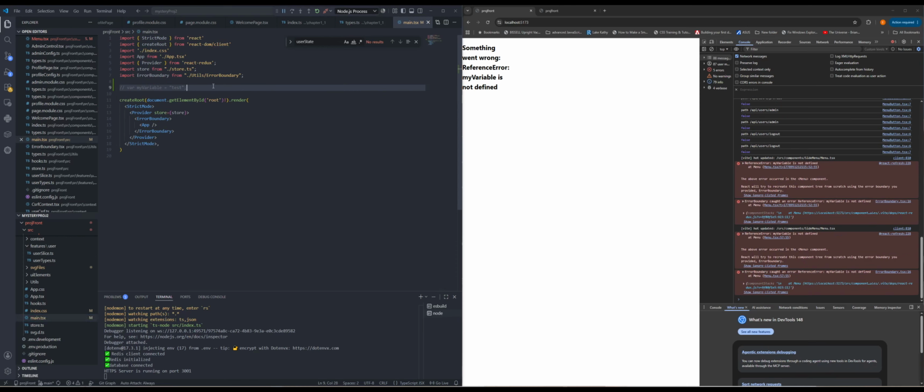In main, we do this. Now we're not going to use var anymore. We're going to say window.